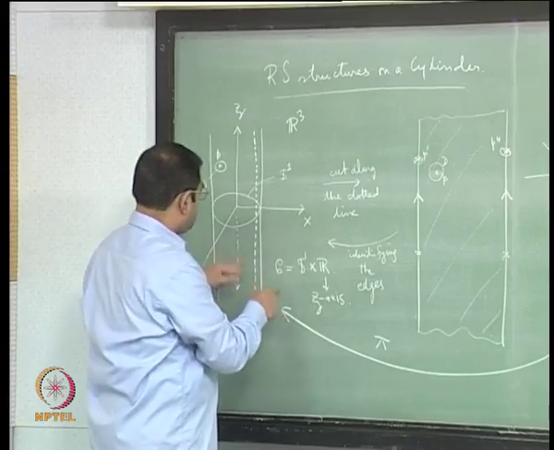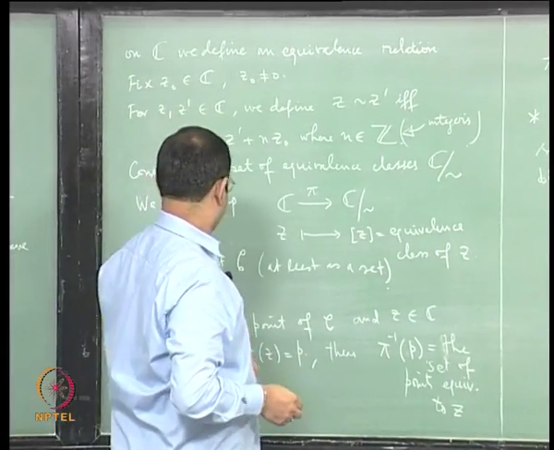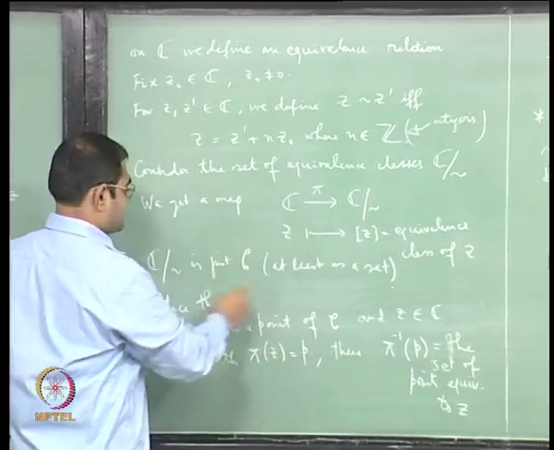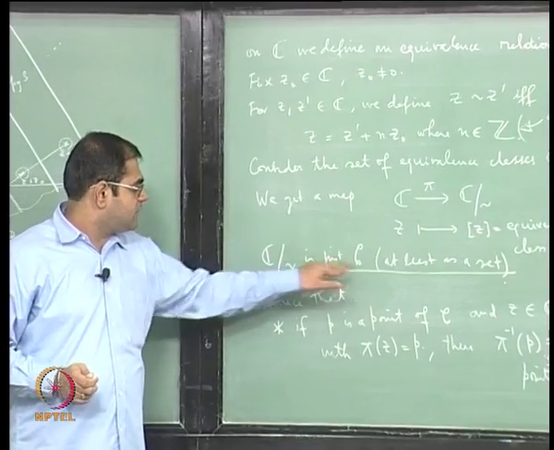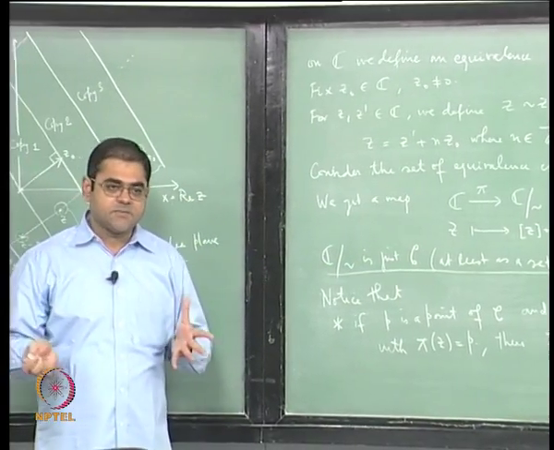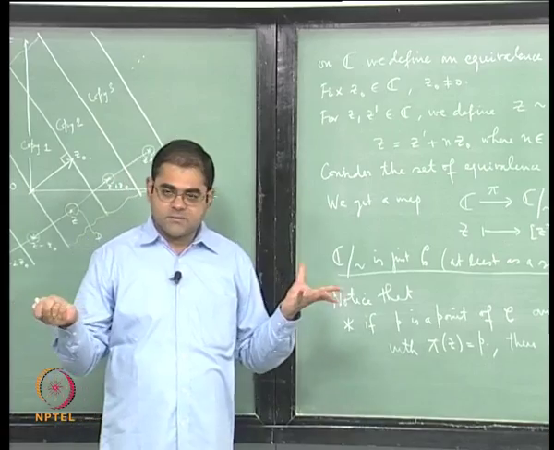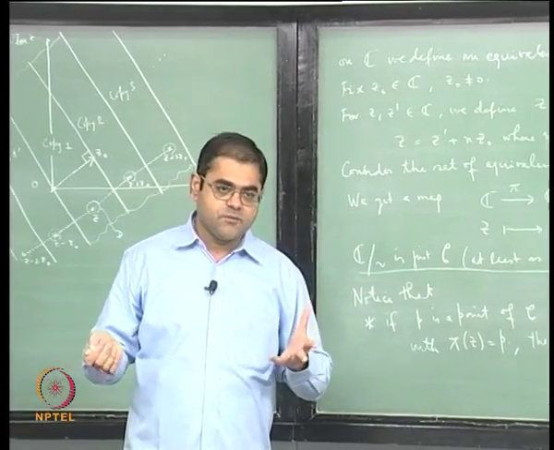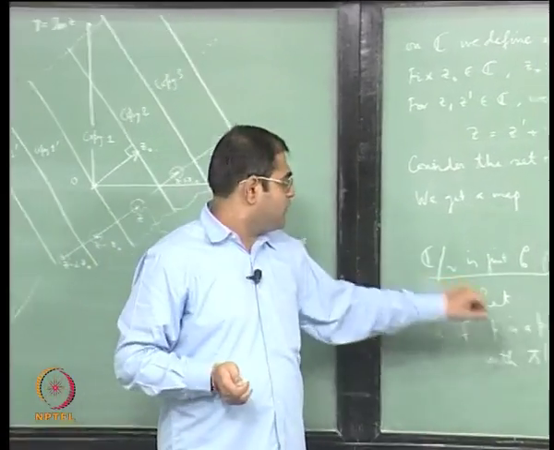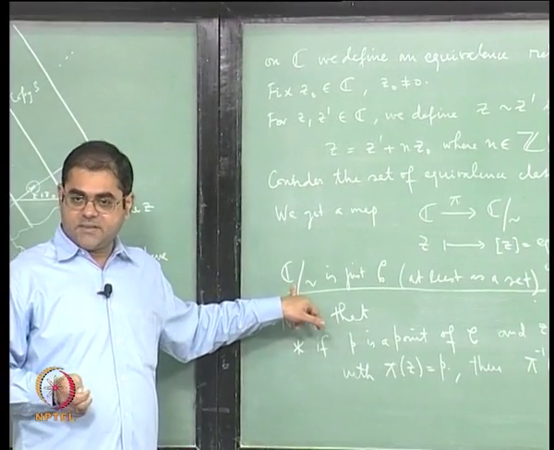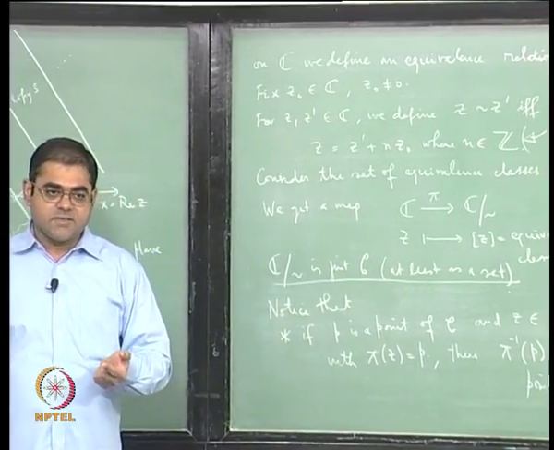That is because I just now said that this cylinder is just the set of equivalence classes as a set, okay. But then the cylinder has more structure. In fact, it is a topological space, and it is a nice surface in R3, and you can do calculus on it if you want. There is a notion of differentiable functions and so on, whereas the set C mod tilde does not seem to have anything. So to begin with, at least you can put a topology on C mod tilde, so that the identification of C mod tilde with this cylinder is a real identification even as topological spaces.